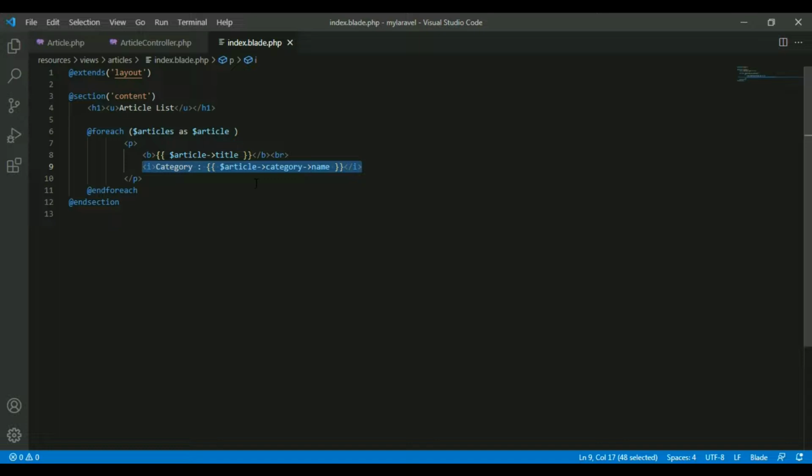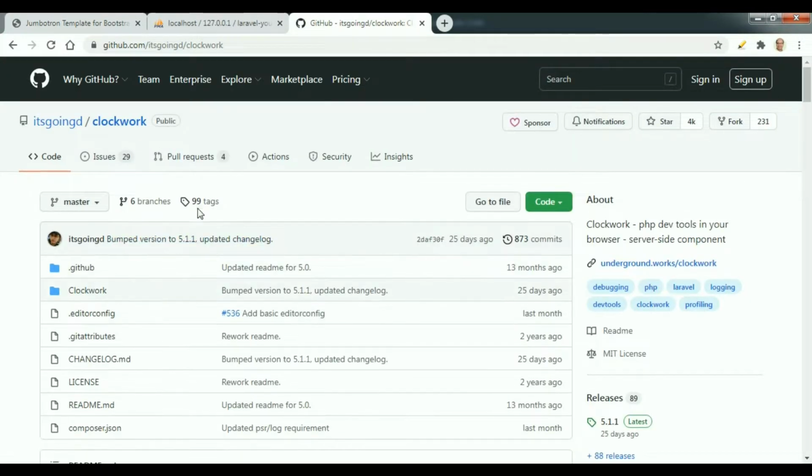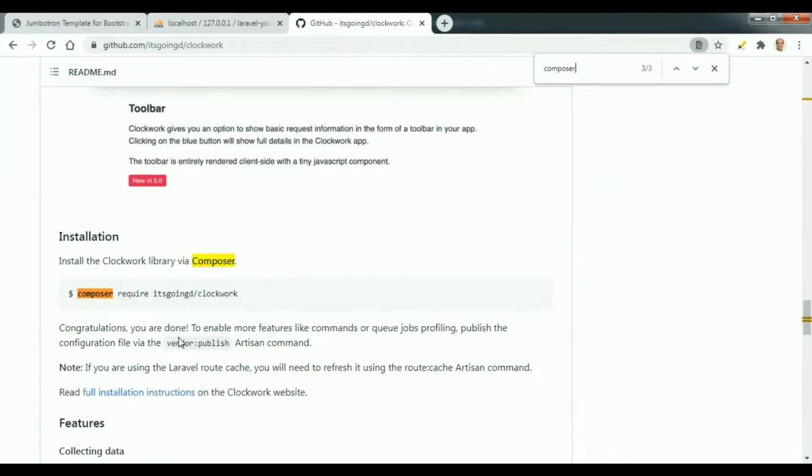Practically, if you want to see, we can use one package that is called Clockwork. So this is the Laravel Clockwork, and this is the GitHub of Laravel Clockwork. This is the package by which we can find out how many times the query has been executed to generate the page. If you search for the composer command here, this is the command to install the package.